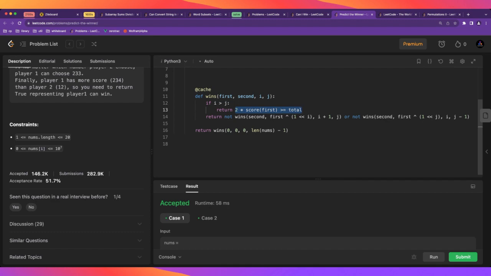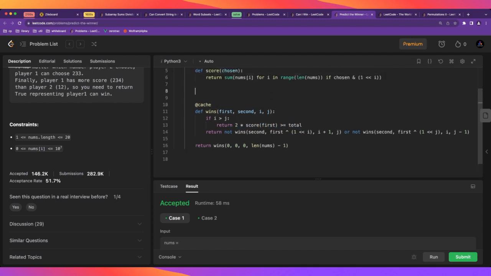So when n is odd, at this point we're going to be the second player. Okay, so we want to know what is the minimum. So we said that if it is even, we're going to be the first player when we get to the final condition.